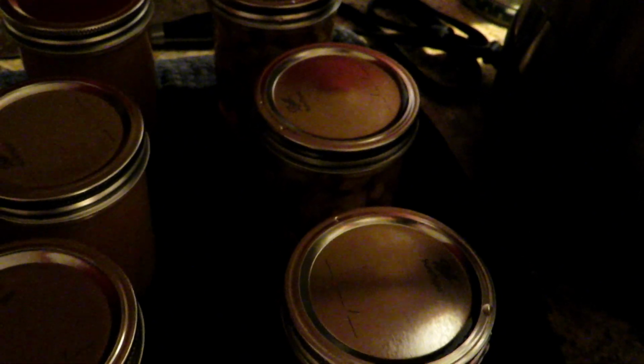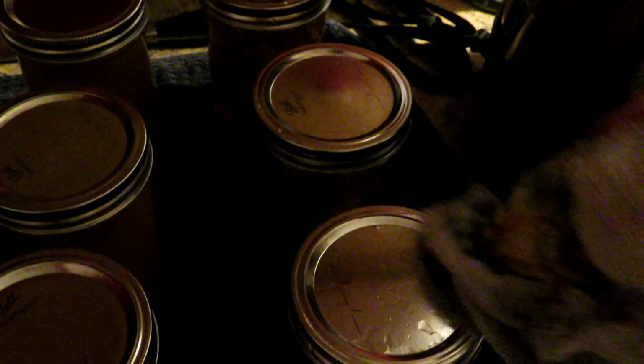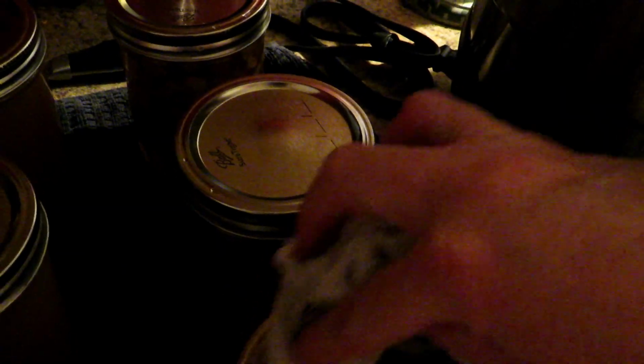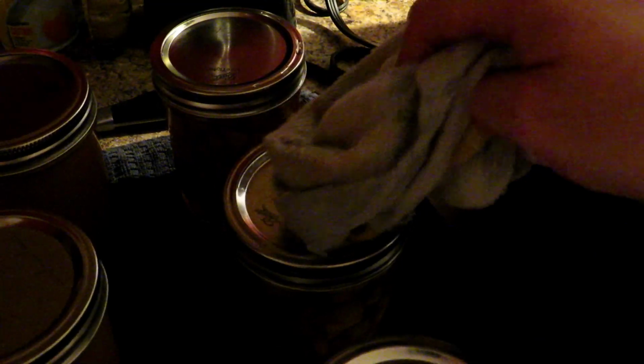Now, you want to let these sit for 18 to 24 hours without moving them. I'm going to take a rag and gently dab the water off the top, but do not press on the popper. The little bulge in the middle, do not press on that because you'll get a false seal. You just want to dab your water away, and as I said, leave it sit for 18 to 24 hours and then you can store it away.